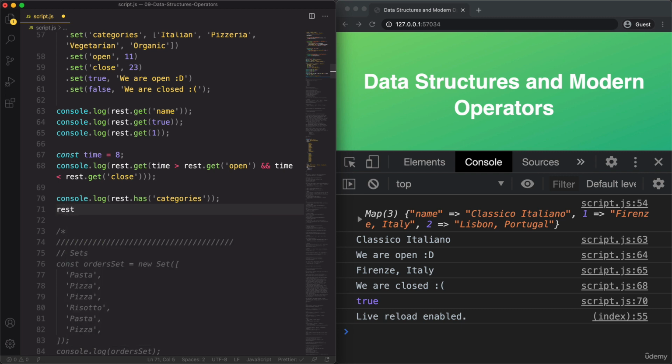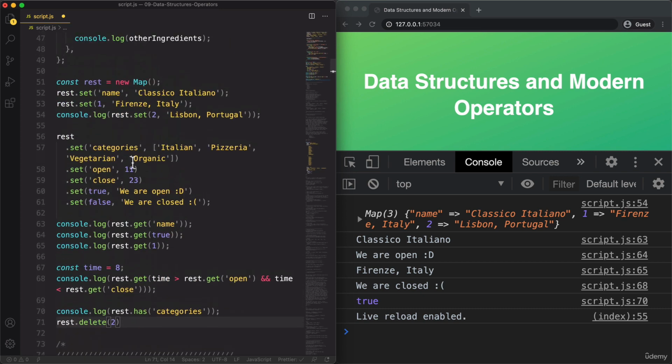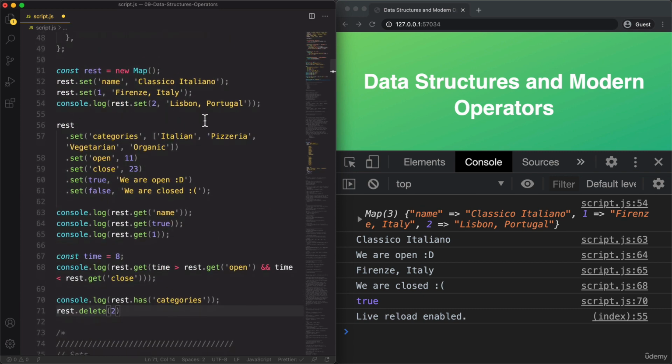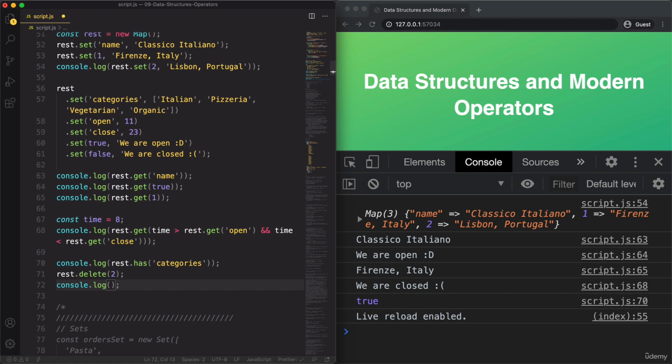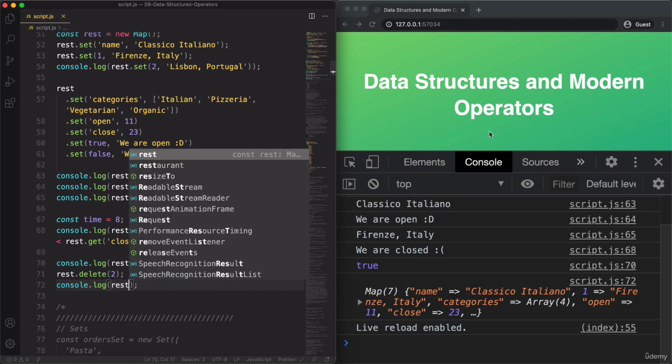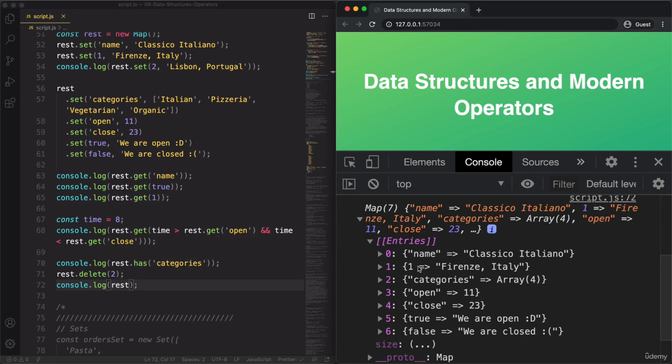And again, that happens based on the key. So rest.delete. And let's say that the second location should be closed now. So this one here, the one in Lisbon. And so we take that key and delete it from the map. And as a result, that will then be gone here. So you see, no longer there.